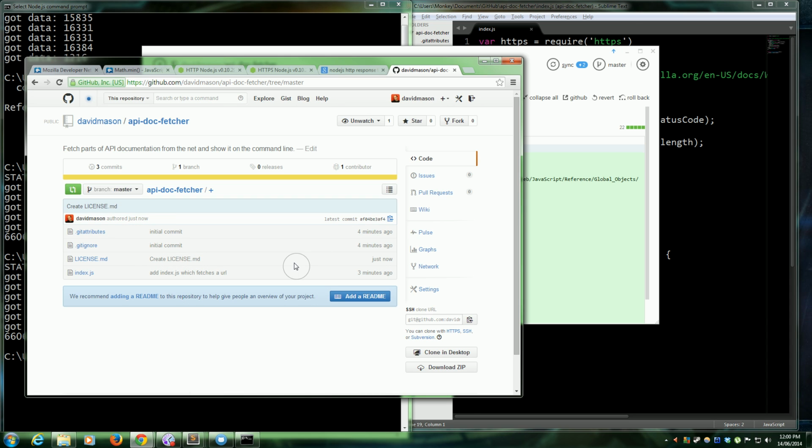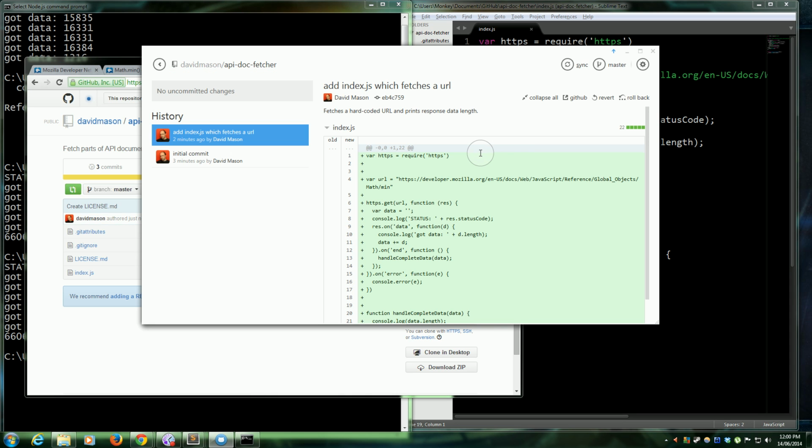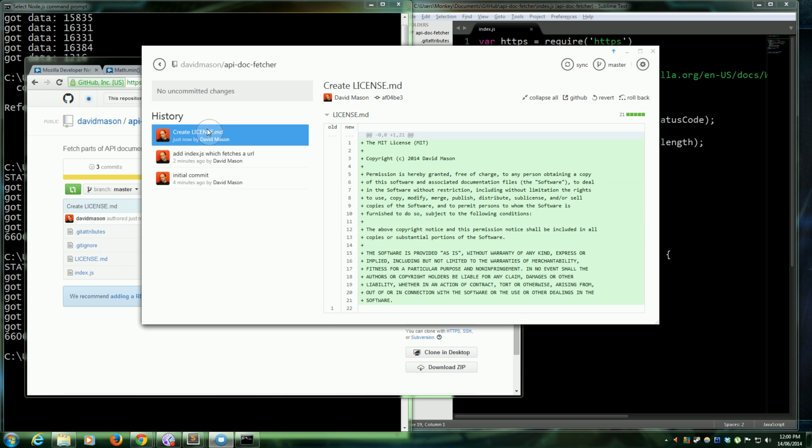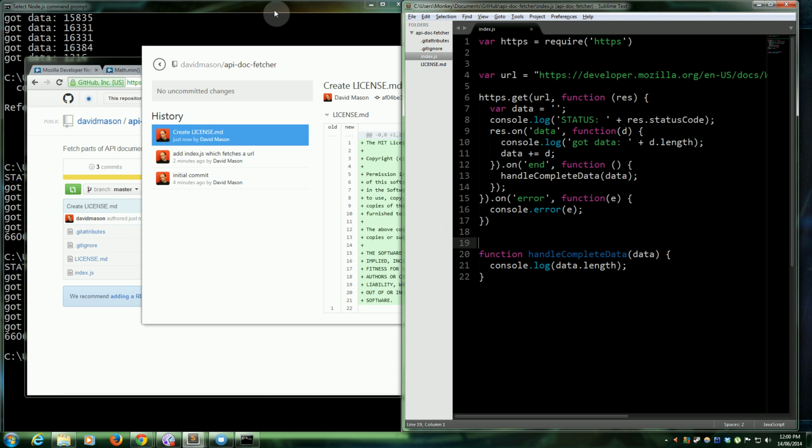which is a permissive license. That means you can just grab this and do whatever you want with it, because I really don't have any interest in restricting how people use that code. I'll just sync that to pull down that license change into my repository so that I don't get any conflicts later. Not that I would, since that license is a separate file.